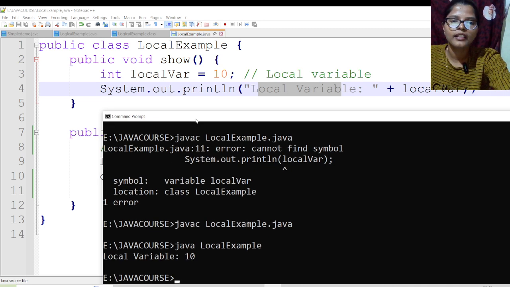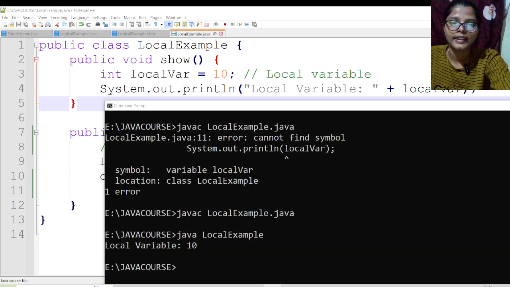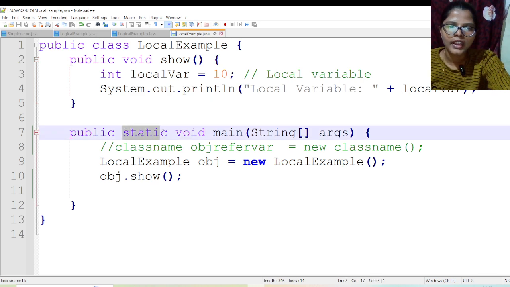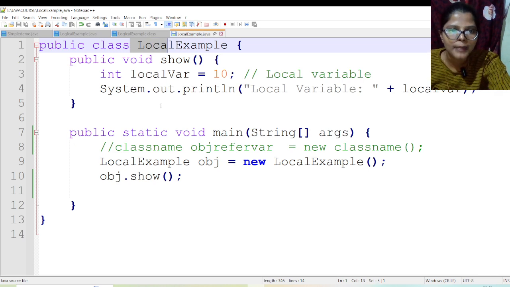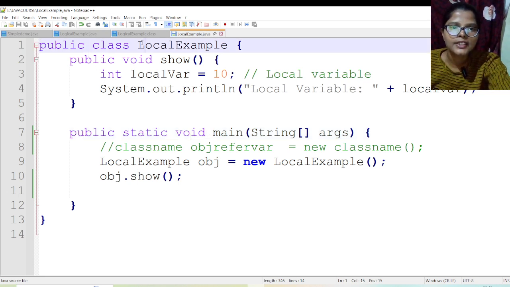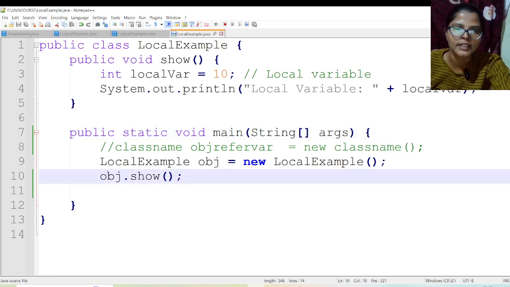See, we are getting the output, local variable. Okay. Previously we didn't get it. Now we are getting the output local variable 10. I hope you understand. So any non-static data, meaning any data that is not declared as static, that is outside the main method, inside the class, and non-static. Remember the point. The data is declared inside the class, outside the main method, and it is not static. Such kind of data you want to access in the main method.